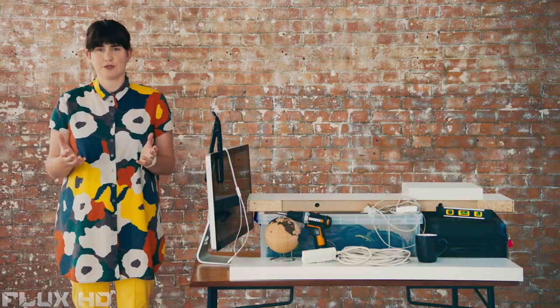I invented it to make fixing and making easy for everyone. Over the last few generations, we've grown out of the habit of fixing stuff, and now there's far too much waste in this world. What if we could have a more thoughtful relationship with the stuff we own and our environment? Instead of buying new things all the time, why don't we fix, improve, and reimagine the stuff we already have so it works better for us?